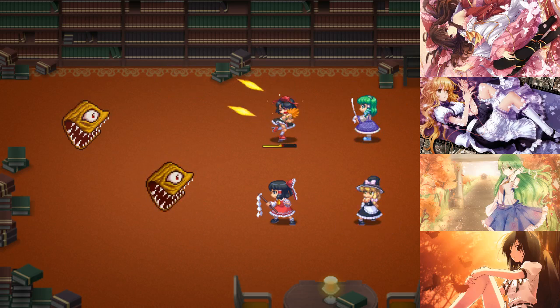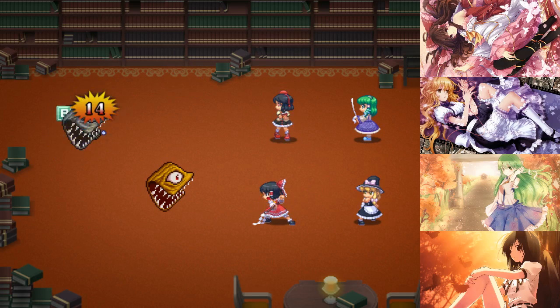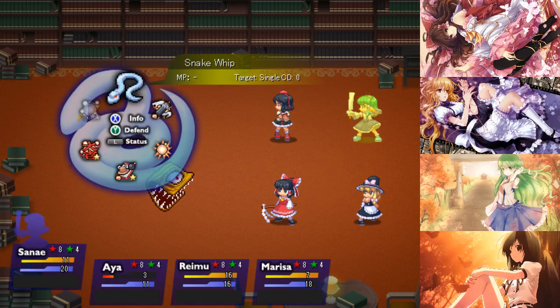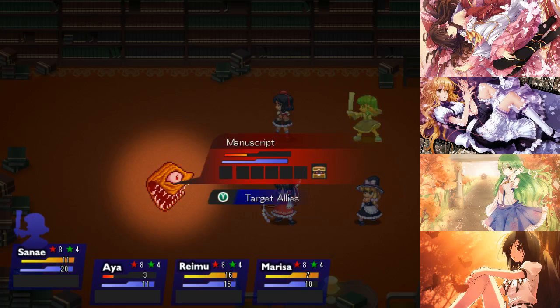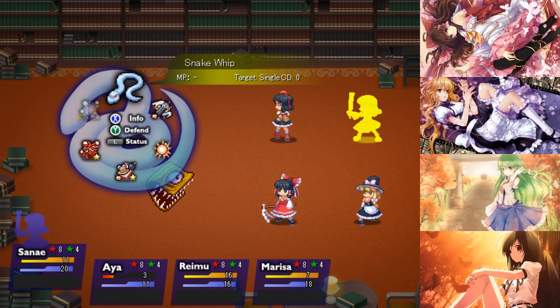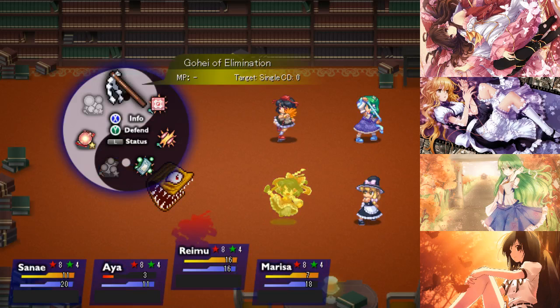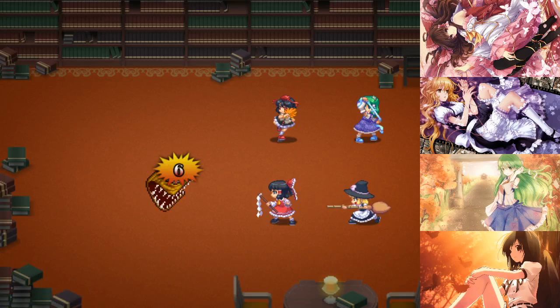So, and then of course, Aya kind of gets blinded. Hey, wow, first drop. That's really great, actually. These guys can inflict blind and silence on their physical attacks, as Aya kind of demonstrated there, unfortunately. The drop will only actually count if we win the battle. But, of course, this guy's not going to put up too much of a fight from here, so that's fine.